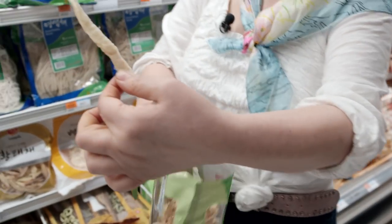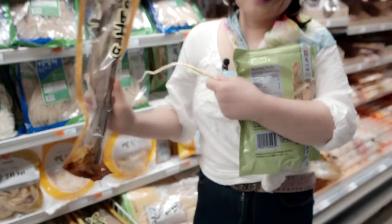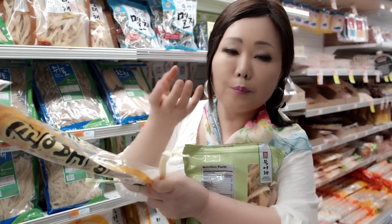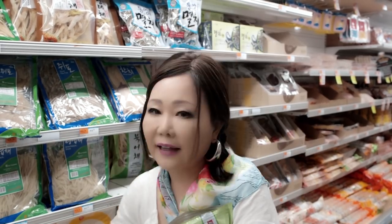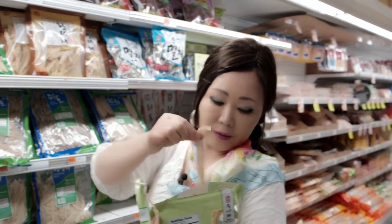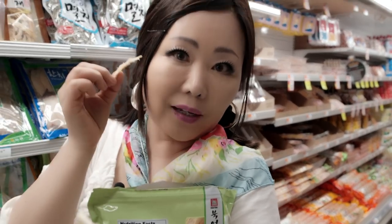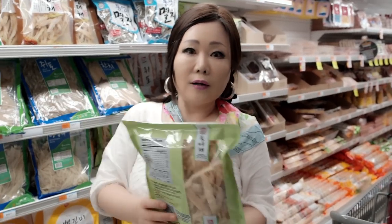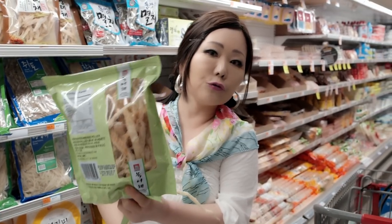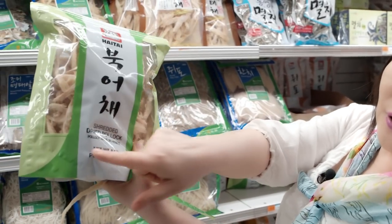See, it looks like this. Original fish looks like this. This is pollock, dried pollock. Separated from flesh, from bones, and then you make strips. So only the dried flesh. You can eat it. I feel like eating now, but I'm going to wait. You can make a soup, or you can stir fry, or you can mix with the seasoning sauce. A Korean side dish you can make. It's Bugeochae. The name is shredded dried pollock.